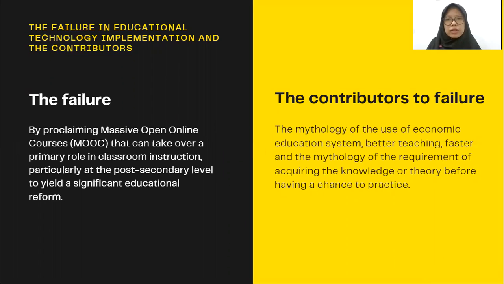And this failure is contributed to by two mythologies. One is the mythology of better teaching faster, and the second one is the mythology of the requirement of acquiring the knowledge of theory before having a chance to practice. Better teaching faster, if one adopts the view that quality teaching is simply a matter of delivering the correct content to the correct group of students, it demands a lucrative solution, right?